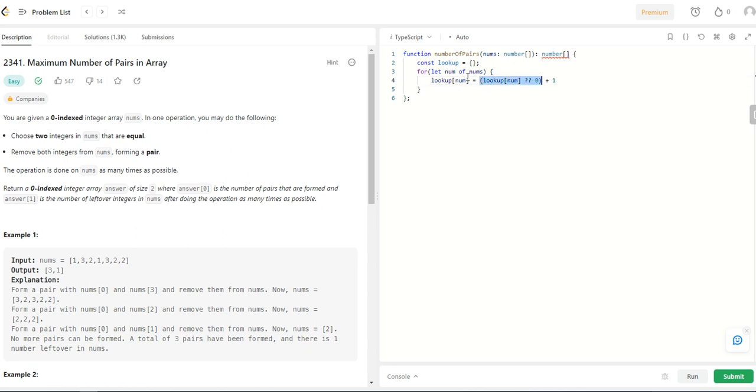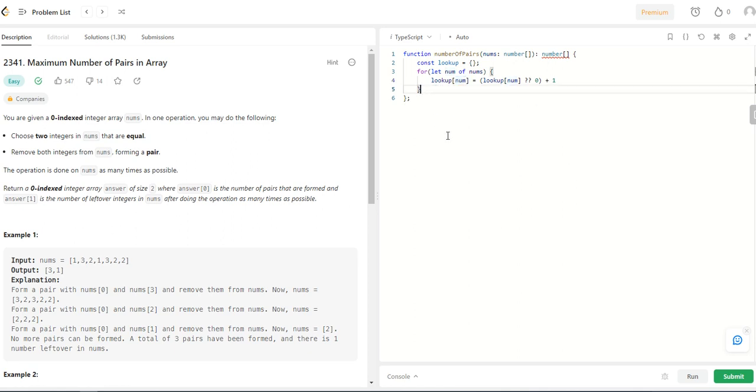So we are looping through each item in the nums array, and then assigning that to the lookup object over here. So lookup of num, initially the first time 1 is not available, so it will be 0. The next time 1 is available, it will be 0 plus 1, 1, sorry, 1 plus 1, 2.